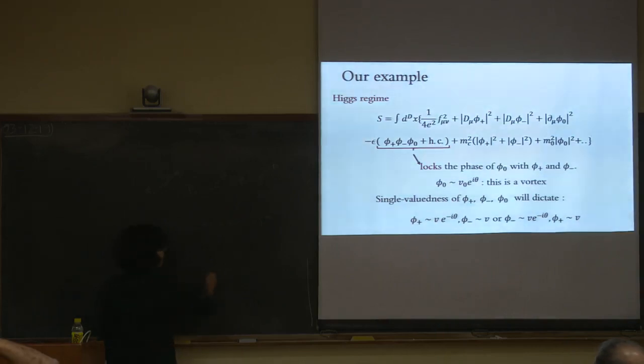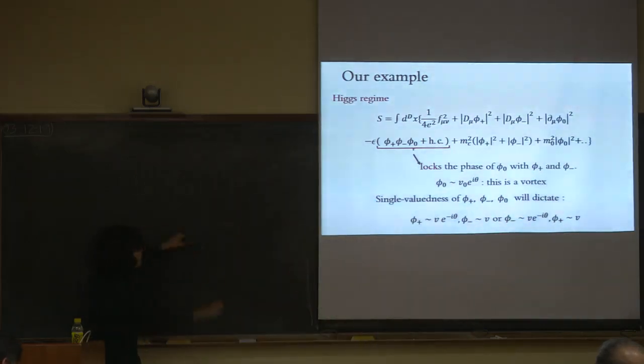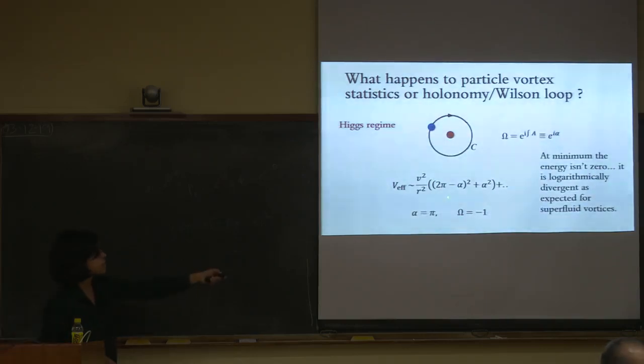Right. And as a result, alpha was pi for this one, right? You halve them both. I actually didn't even say that in the talk; we are skipping ahead. You get half squared plus half squared instead of 1 squared. So if I try to minimize this, I get alpha equals pi, and then I plug in here, and that gives me a finite number over r squared, and that would give a logarithmic divergence.